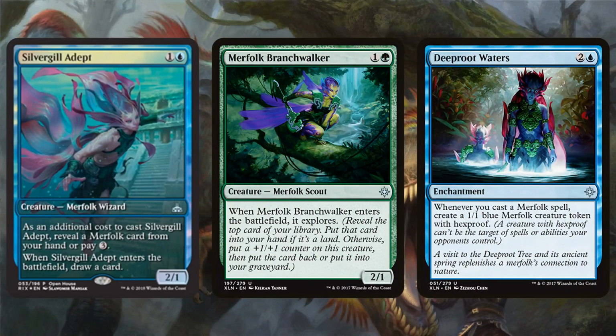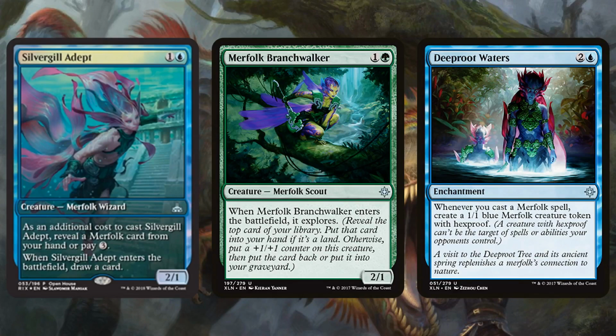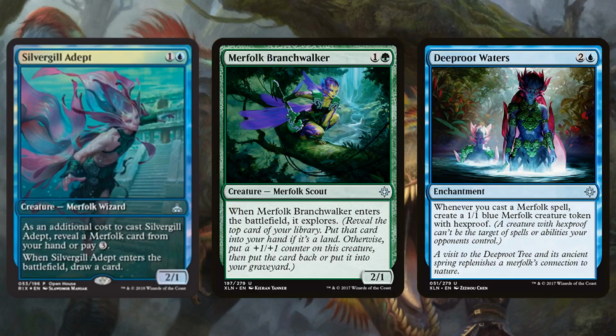Both work incredibly well with Deeproot Waters, which is one of the big payoffs right now for Merfolk. I mean, hopefully we get some more stuff in Rivals, but right now, just getting down to Deeproot Waters or 2 and casting Merfolk that draw you an extra card into more Merfolk, potentially, hopefully, is a great way to take over the game just by going wide. So I think that Silvergill Adept is going to take Merfolk from basically unplayable, because they just don't quite have enough good tribe members, to on the cusp of playable by itself.